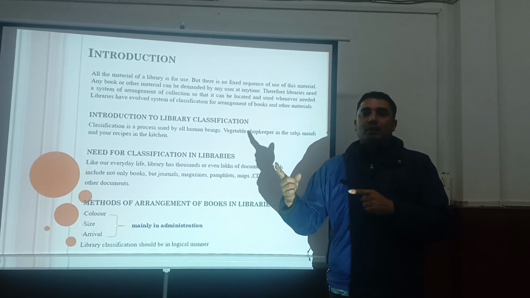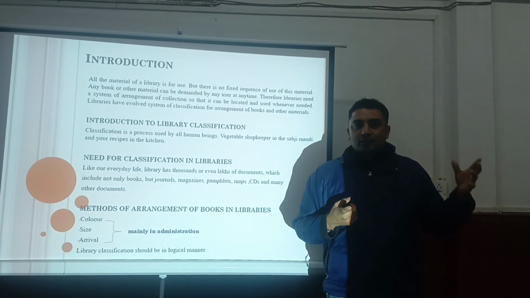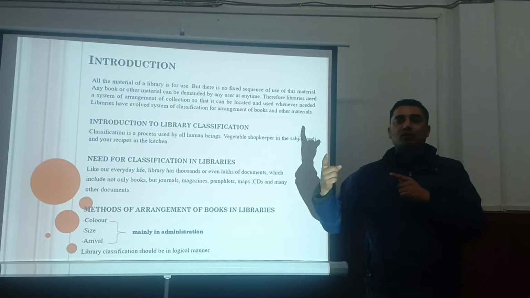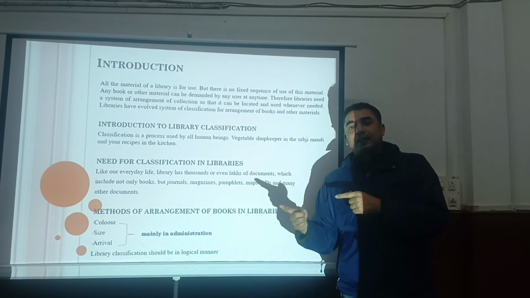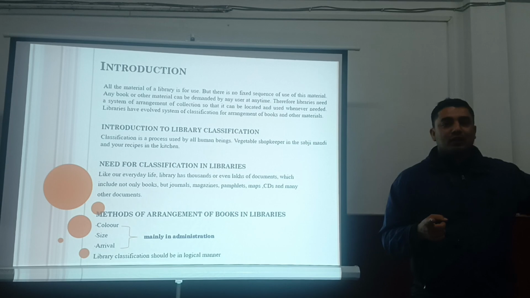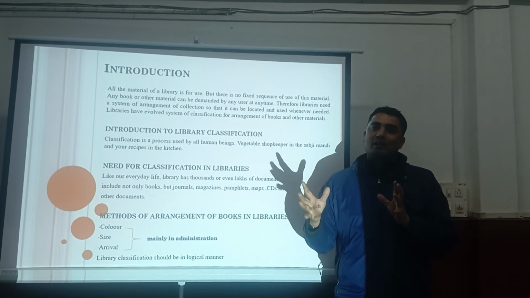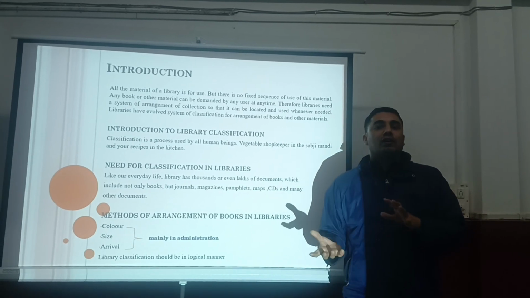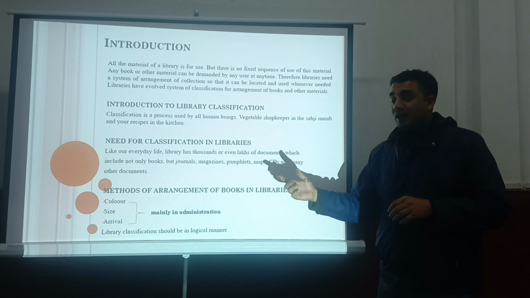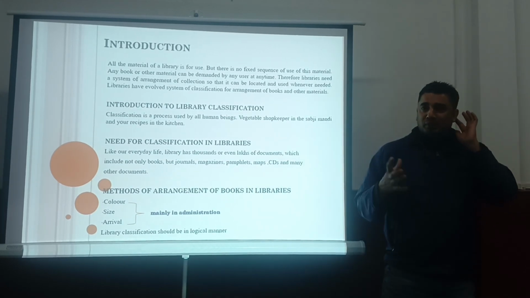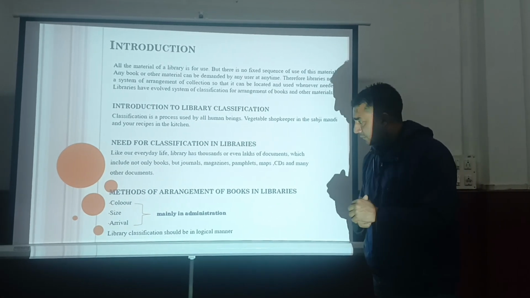But what will happen there is, suppose in 1 to 10 a commerce book is there, 10 to 20 again a science book, and similarly again in 110 a commerce book. So you will not organize the books, though you can arrange them somehow, but you cannot actually organize them. The user will get confused, and you also will be confused. Similarly, with color, the color of the outer cover of the book, previously we used to do that, but that is also not logical.